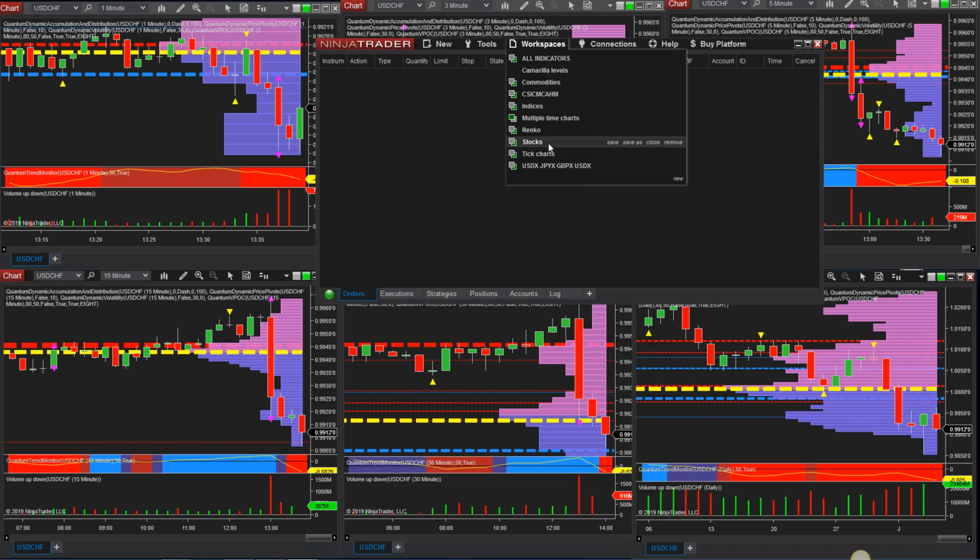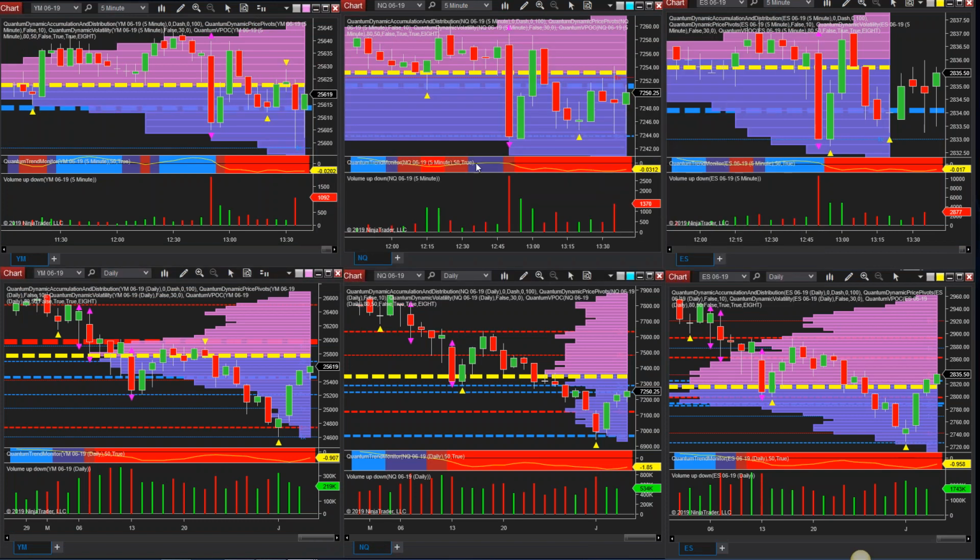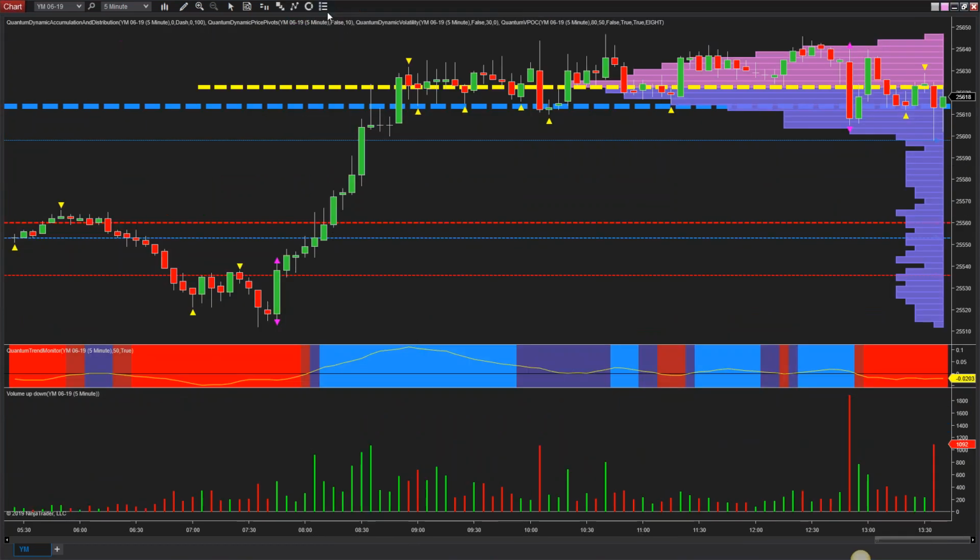Let's just see what's going on in terms of the indices for a view on sentiment. It's pretty mixed. It's moving sideways at the moment. Let's pick any of these. This is the YM. This is the futures contract for the Dow. So you can see there we had some decent buying this morning, so some positive sentiment, but that's all dried up. We're now trading around the volume point of control, a really nice example of congestion. Very strong platform of support in below.